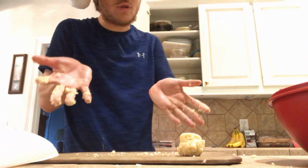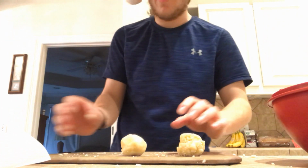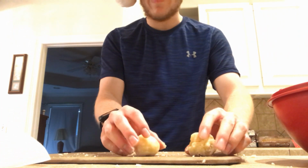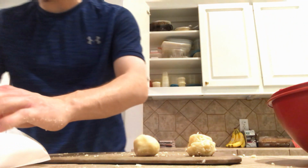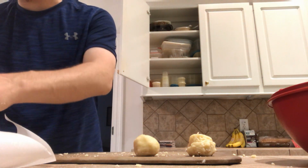Look at my hands. They're so dirty. Here's our next cookie. I think I'm doing pretty good because, I mean, you know, I suck at cooking. Let's make 8 cookies. Let's make room on the board here for 8 because 8 is better than 6, right?